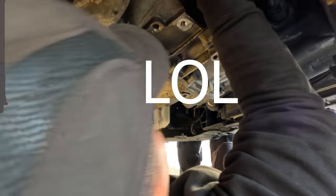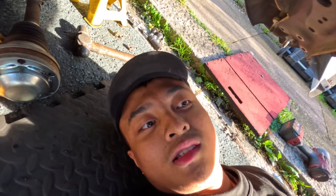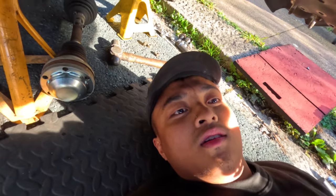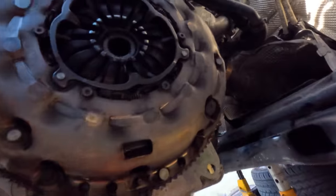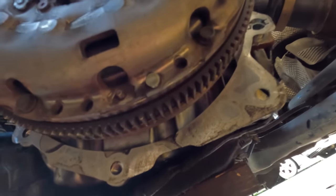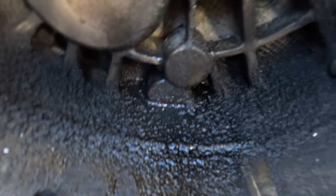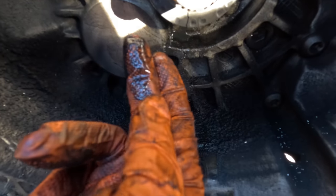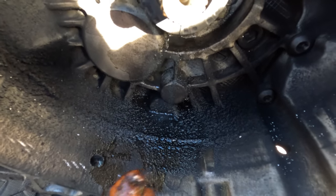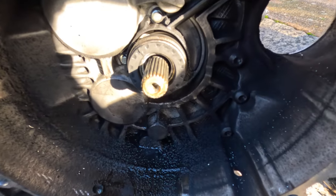It's off, yeah? Alright, bring the gearbox up a little bit. That's so annoying. Oh my god. I was benching the gearbox as well. But yeah, as you can see there, clutch is all well. It's not even adjusted yet. But it's been leaking slowly from the concentric slave cylinder. So that's why he didn't have any pedal when we arrived here. Get that replaced, man. Let's go. Get that replaced and everything else.